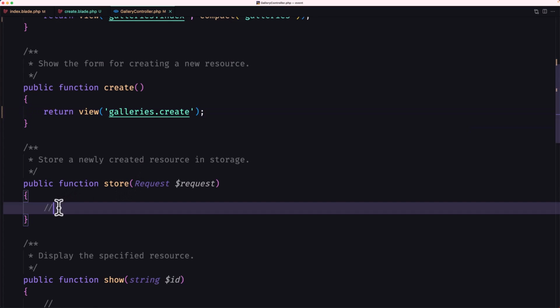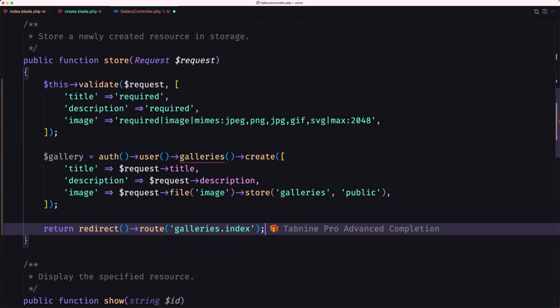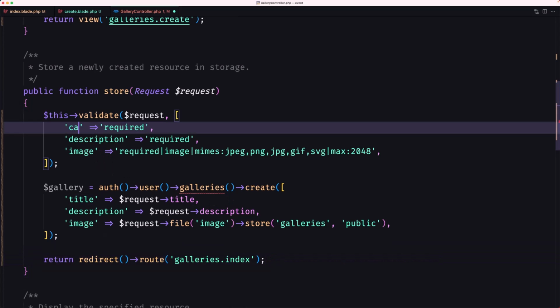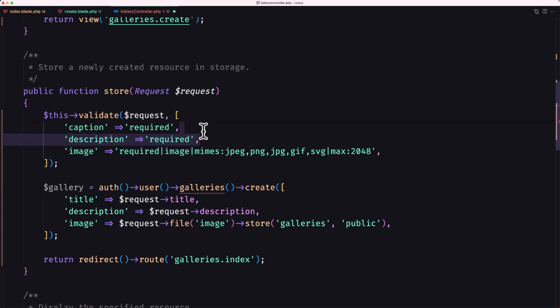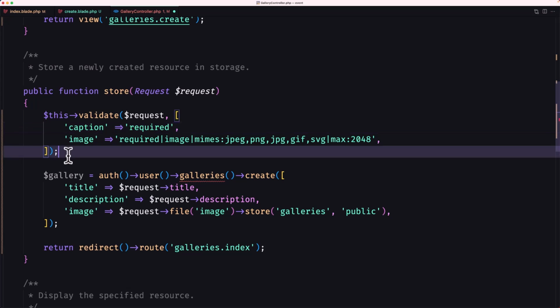Let's start and work with the controller. The request here, because we have only the caption and the image, I'm going to create the validation here, and let's use an array for the caption. It's going to be required. We don't have description. The image is going to be required, image and so on. And yeah, I'm going to change something here.